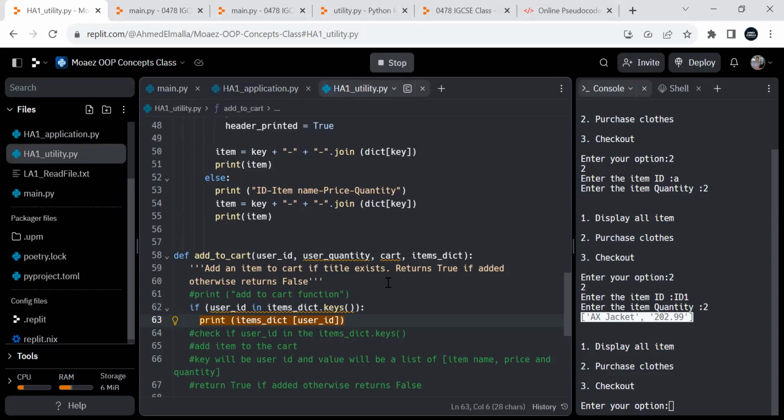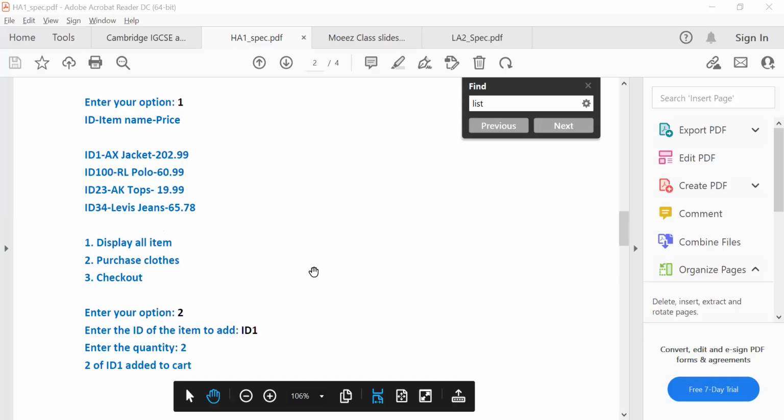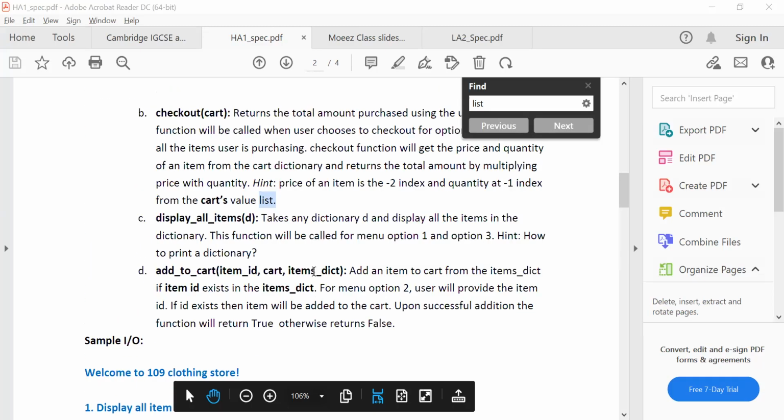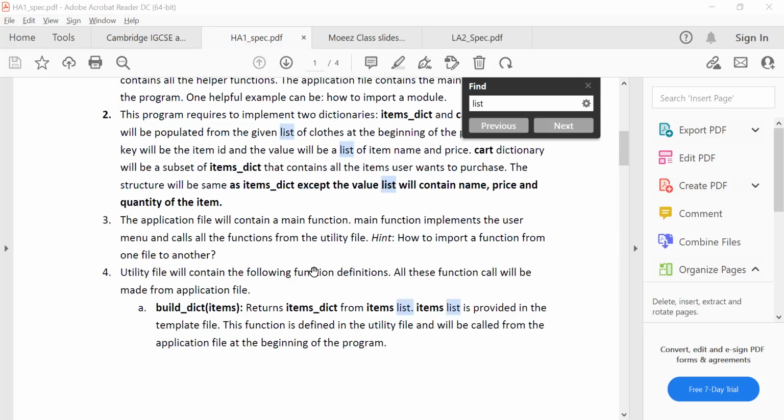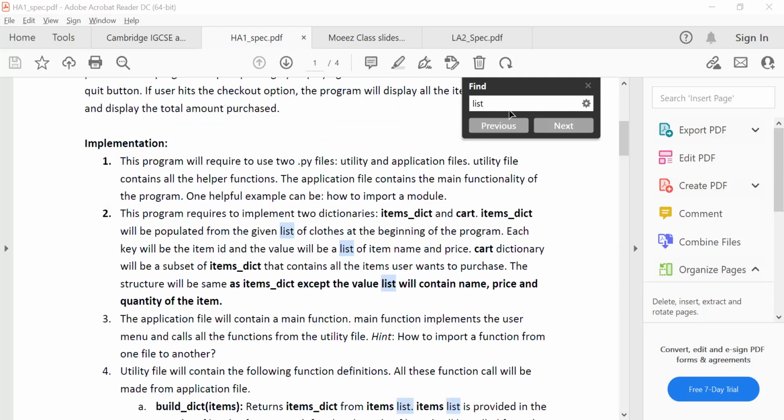So in addition to the values, we have to use the quantity also. We have to insert the quantity inside the cart. How do I know that? I know that from here, because he said that the cart dictionary will be a subset of items dictionary that contains all items the user wanted to purchase. The structure will be the same as the item dictionary, except the value list will contain name, price, and quantity, and the key will be the ID.